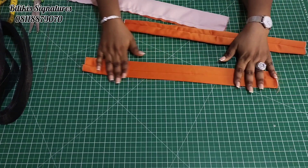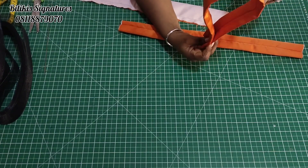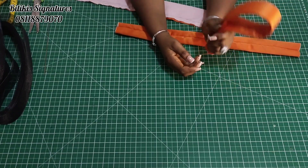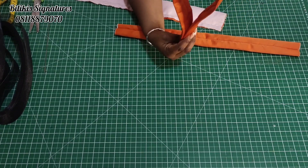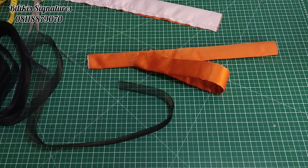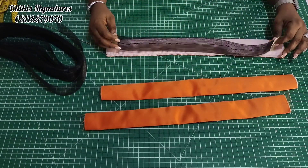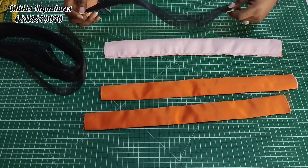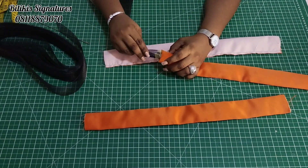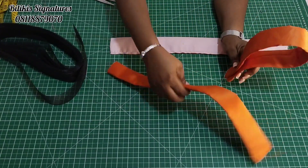Remember, we have three-quarters of an inch on both sides that is not touching the braid. You can give it a good press. Can you see how it stays? If you double it, the strength will be more. You can also use your regular boning for this. So I'm going to double this horse hair braid for the other one to see how the stability compares. I've doubled it — using needle and thread to tuck it down, then paper tape to secure it. Looking at it, it is even more stable.